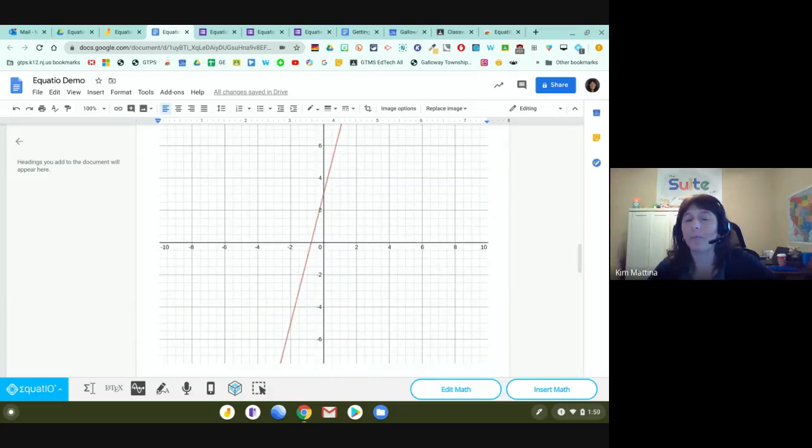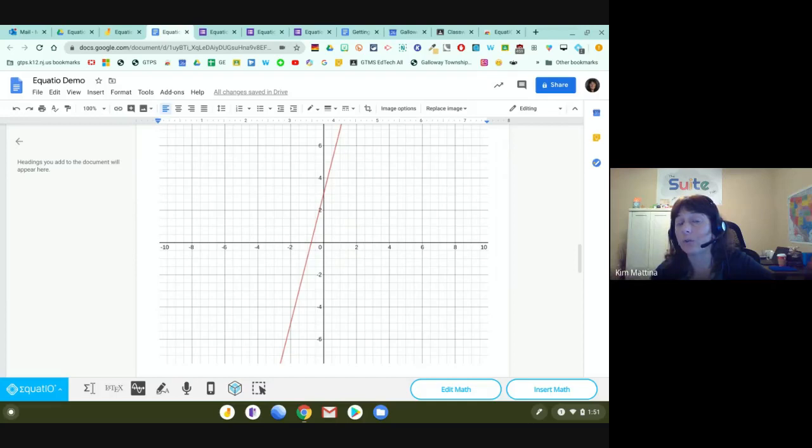And you may say, well, what's the point of putting it in Jamboard then? If I'm already putting it in a Google Doc, why do I have to put it in Jamboard? Because Jamboard is going to let the kids actually write on it. So that'll become their digital notebook.